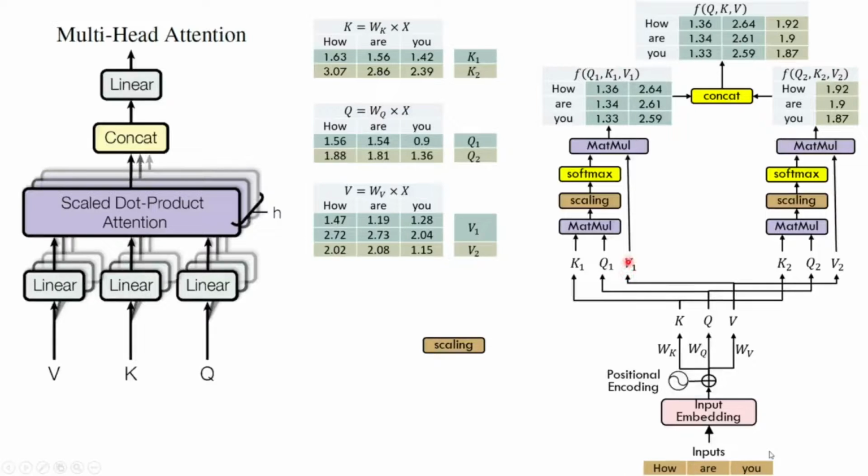When we have multi-head attention, it means simply that we have multiple heads and their outputs are finally concatenated. For example, here we have considered a two-head attention mechanism. So for two heads, the key, query and value parts are also split into two parts. Let's say the key part is split into two rows: the first row becomes K1 and the second row becomes K2. Similarly, Q1 is the first row and Q2 the second, and for value the first becomes V1 and the second becomes V2. Because it is 3, we have to divide it so that we get only 1, and the distribution will not be equal.